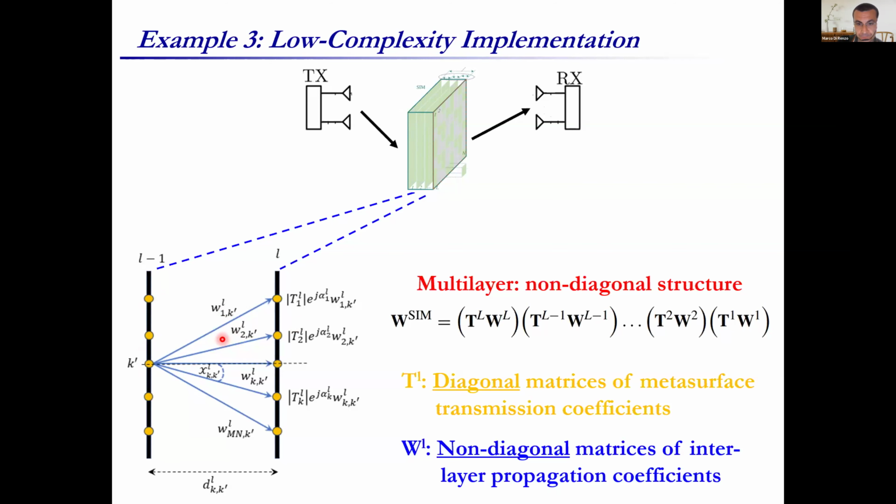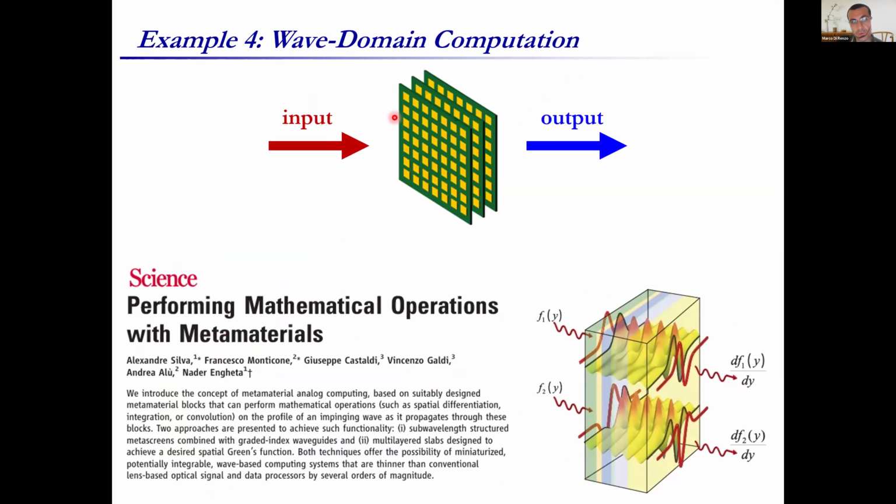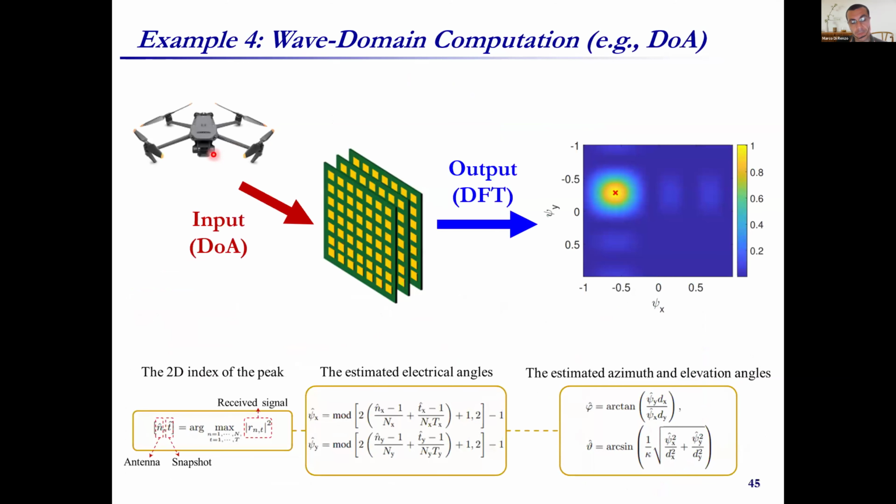Simpler implementation. And then the most exciting to me is really to view this multi-layer device as a computing platform, a platform that can do complex operations. There is a lot of interest in the mathematical community in building devices that can do mathematical operations. One example, in a paper that we also wrote with Chao, is to use this multi-layer surface as a device to estimate the direction of arrival of a signal by computing the DFT when the signal goes through this device. From the DFT we could retrieve the angle of arrival without using any phase information, only through power measurements, and we got quite good results on that. So it's not only beamforming or changing the direction of the signals, but you can really do quite complex functions, including a DFT. Okay.